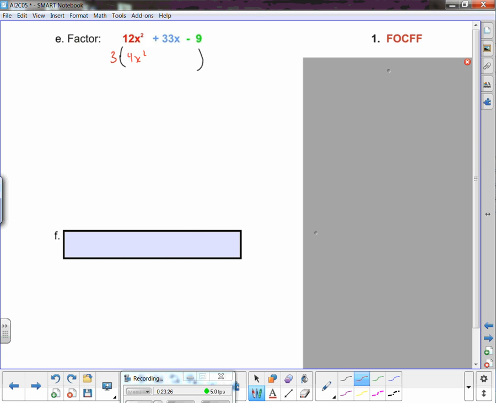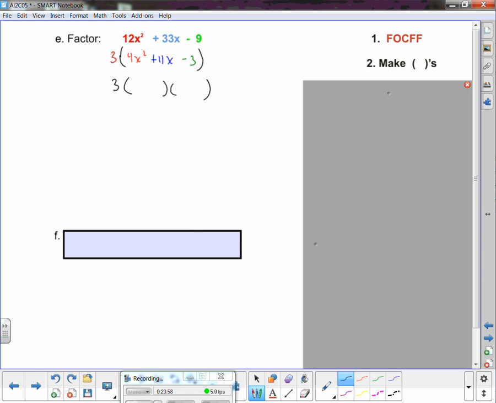So what is this? A 4x squared. And this is a positive 11x. And the back is a negative 3, right? That's what we get when we factor out that common 3. So what's the next thing, right? 2 parentheses. Hey, don't forget your 3 out there. It stays a multiplier the whole rest of the way. Right? That 3 stays a multiplier, and now we're working off the trinomial.